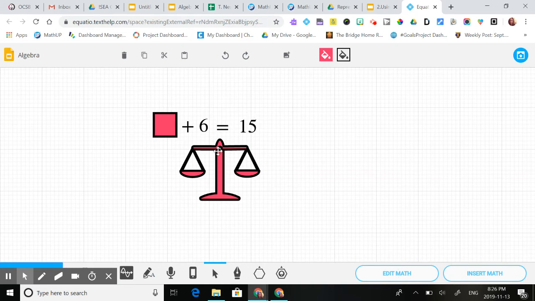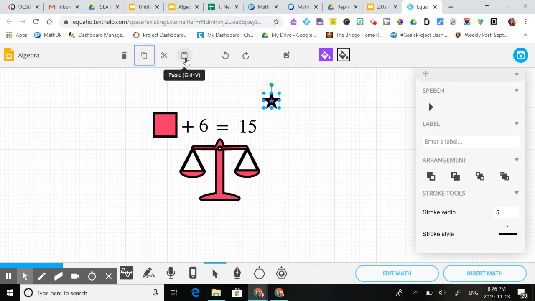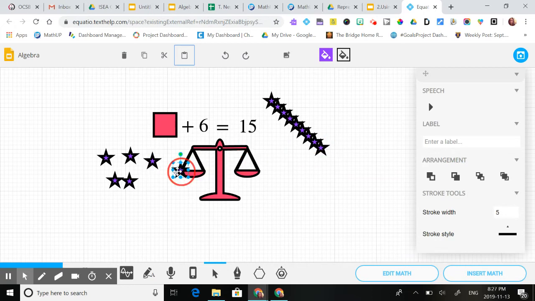So if they wanted to figure this out, maybe they wanted to use manipulatives, maybe they want to use stars. Actually, I'm going to change the color of the stars because I actually know how to do that. So I think I'm so cool. So I'm going to copy and I'm going to paste 15 stars. So there's 5. And actually, yeah, I'm just going to go 6, 7, 8, 9, 10, 11, 12, 13, 14, 15. So then if I was the student with these 15 stars, maybe I would pull away, put 6 on the side. And then they can count what's left to figure out their thinking.